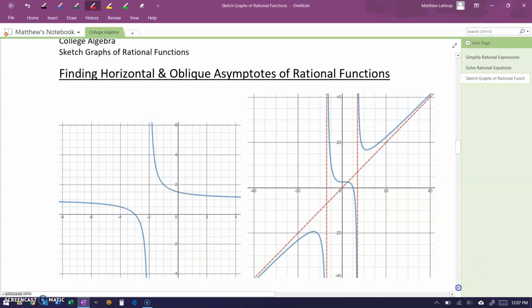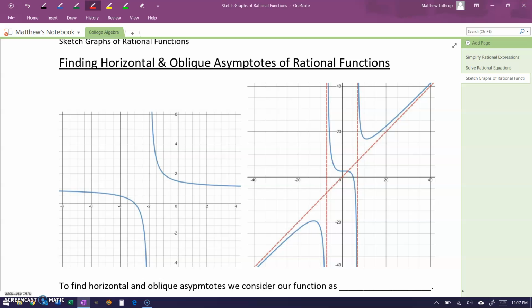Next, we want to look at identifying both horizontal and what we'll introduce as oblique asymptotes of a rational function. In the graph on the left, we have the rational function that we considered a few examples ago, which has a vertical asymptote at x equals -2 and a horizontal asymptote at y equals 1. Again, horizontal asymptotes, and it'll be the same for oblique asymptotes, deal with the behavior of our function at the extreme values for x, as it's either approaching positive or negative infinity.